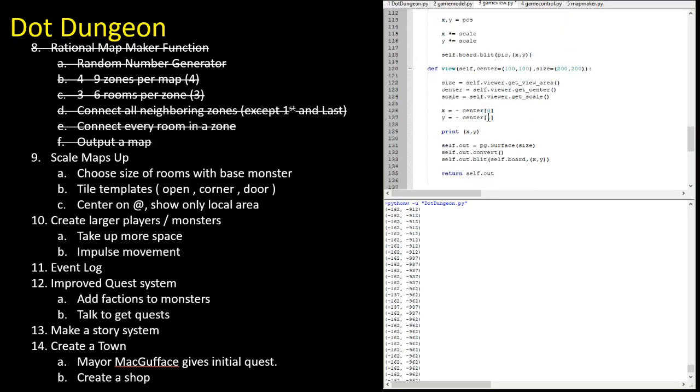We know that works. Right, we're blitting something onto the board. Here we're blitting the board onto out, but we're pushing it out some direction.